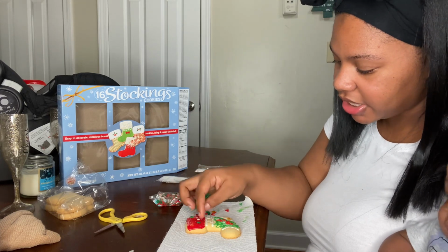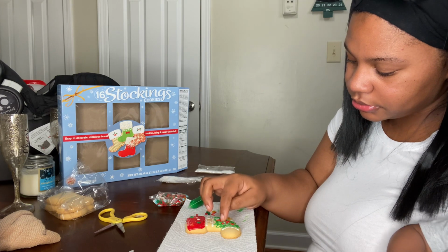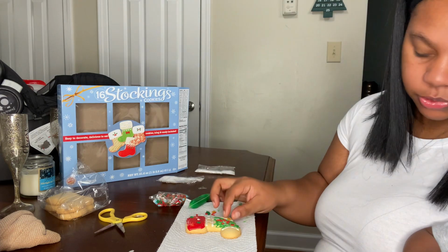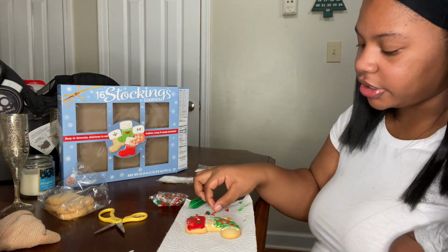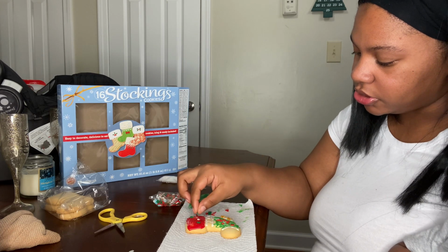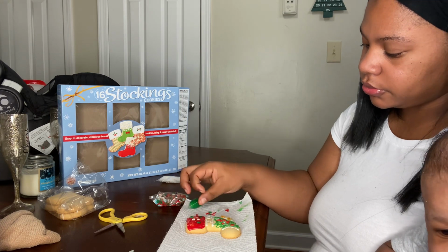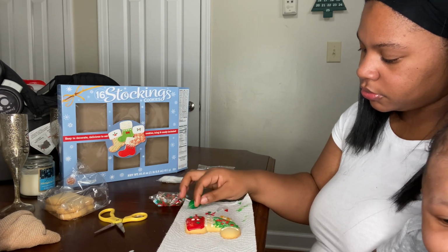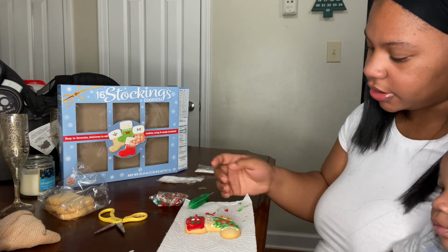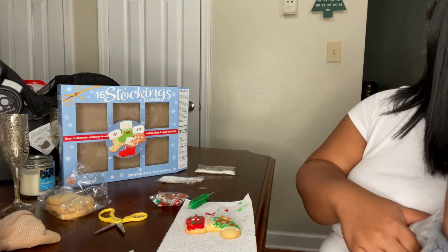You gonna do an ugly stocking and a cute one. Am I feeling it? Huh? I put this on there. What? That's enough icing. Use your toy thingy. Well, not your toys. Use your little candy. No, my new candy. Mm-hmm. No. You say, put the candy on your stocking. I did. Oh, alright. Give me the icing.